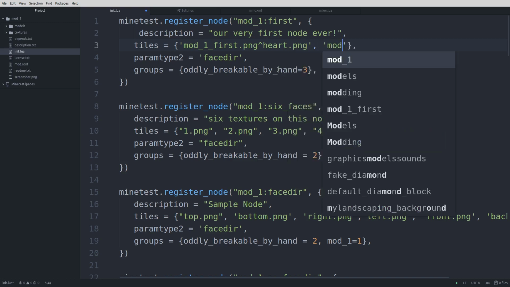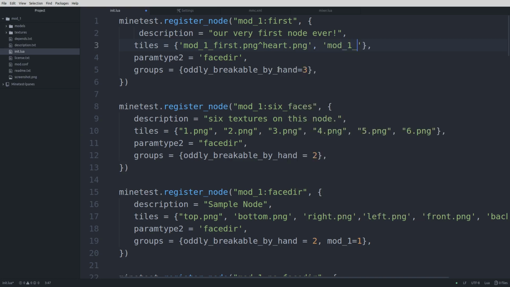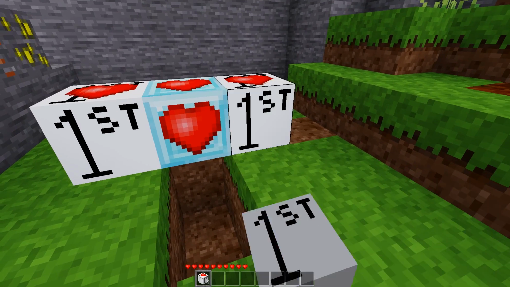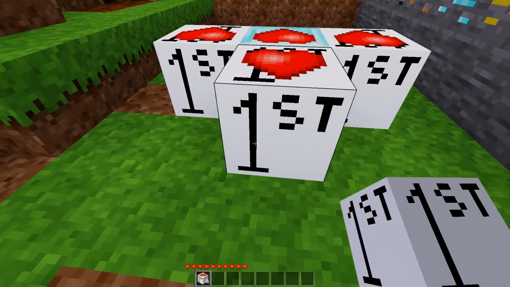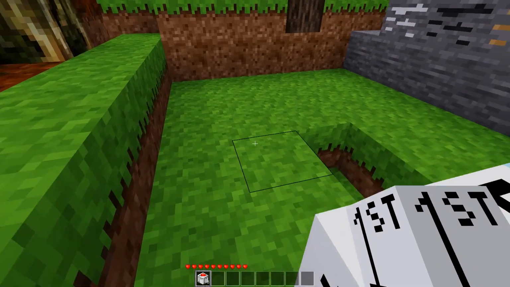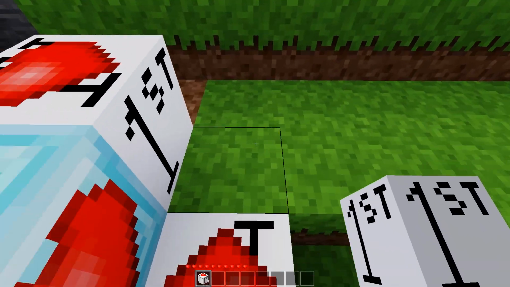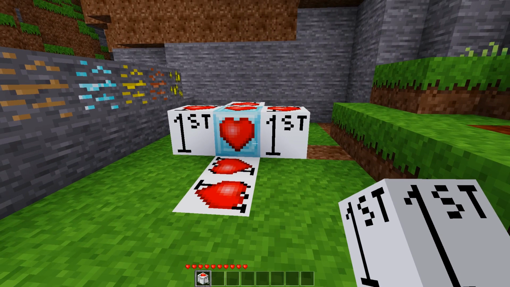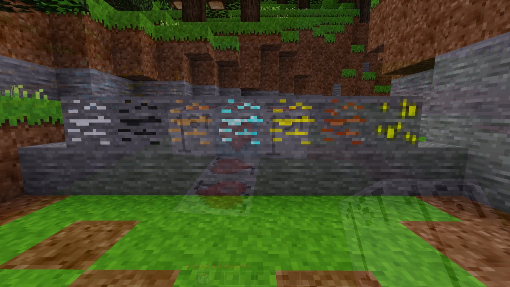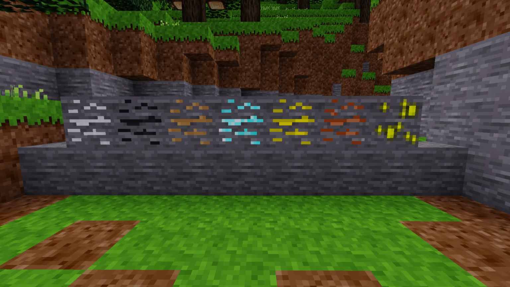Of course, if one wanted, they could do an overlay on each face, or do different overlays on each face. It's completely open to your desires. The benefit in using overlays is that if you ever want to change a texture, you only have to change one. It also makes it easier for people making texture packs. The stone with ores is a good example. Minetest game has a handful of ores, and they're all an overlay texture over the default stone texture. If somebody wanted to change what the stone looks like, they only need to change one texture, rather than having to try and change the stone parts of all of the ore textures.